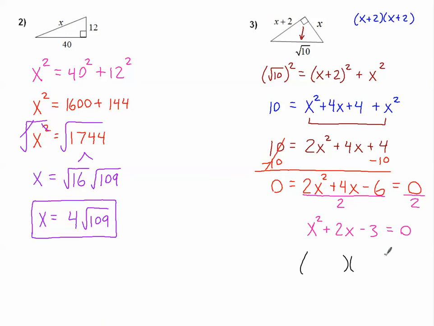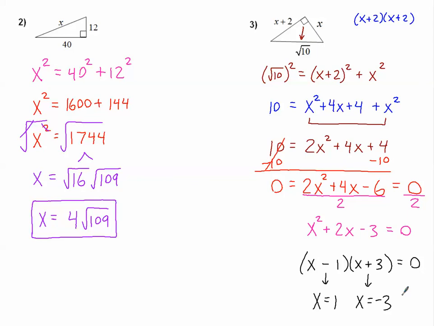I'm going to put my factors here. Still, of course, set equal to 0. Please don't forget that. I know x times x will go on the front. There's actually only one option for 3, 1 times 3. And these are going to combine to give a positive 2x if I put the plus sign with the 3 and the negative sign with the 1. So this factor will yield a result x equals 1. And this factor will yield a result x equals negative 3.